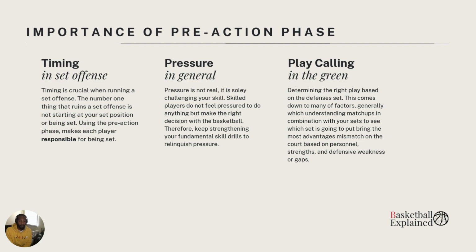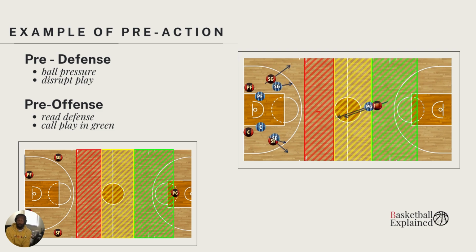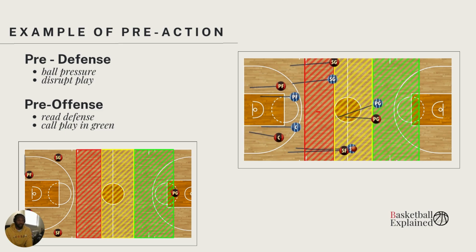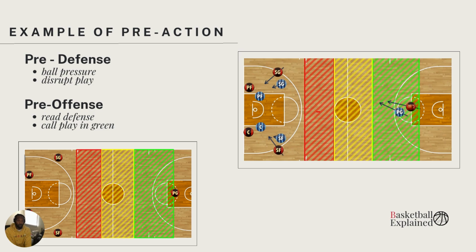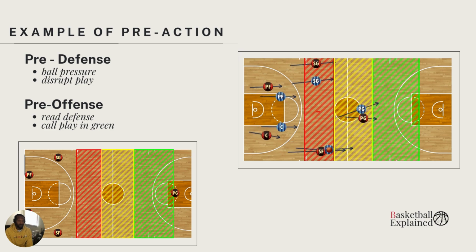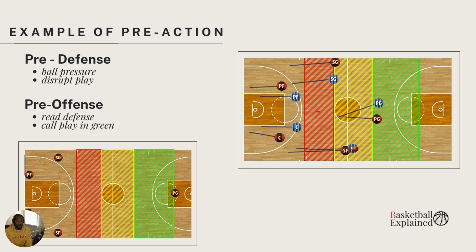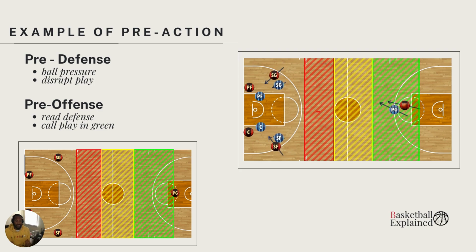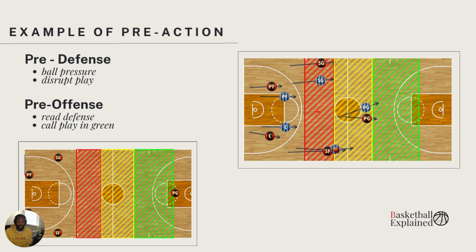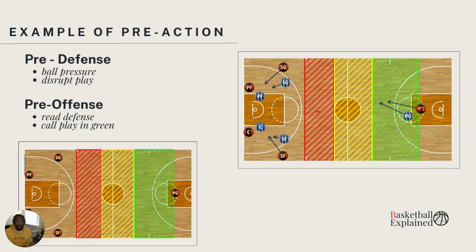All right. Examples of pre-action. You got pre all over the place, pre-action and post-action all over the place. The pre in defense is ball pressure and hopefully disrupting the play. Whether you're the point guard, shooting guard, power forward, or center, it's possible from all areas. Just imagine as a center, what do you do to disrupt the play? You usually guard the pick and rolls. Imagine if you ice the pick. What if there are all these other things that you can do to disrupt the play? Every position has the opportunity. It's one out of five players. This was just an example right here. The video was an example of, you can go back and look at it.